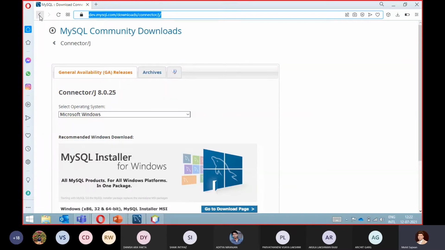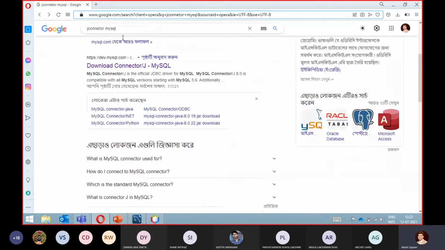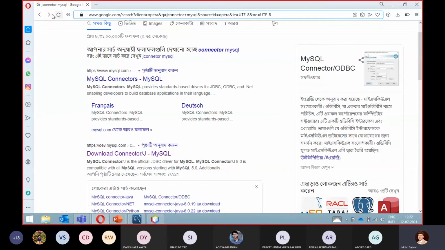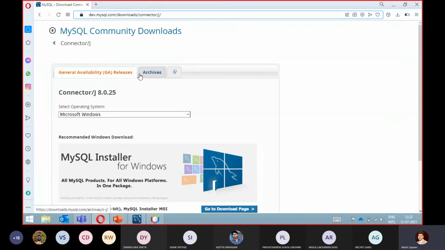You just have to write it like this, Connector J MySQL, and you will get these results. Once you get the result, see, I'm just telling you the steps, because I have seen that students generally get confused about how to install this.